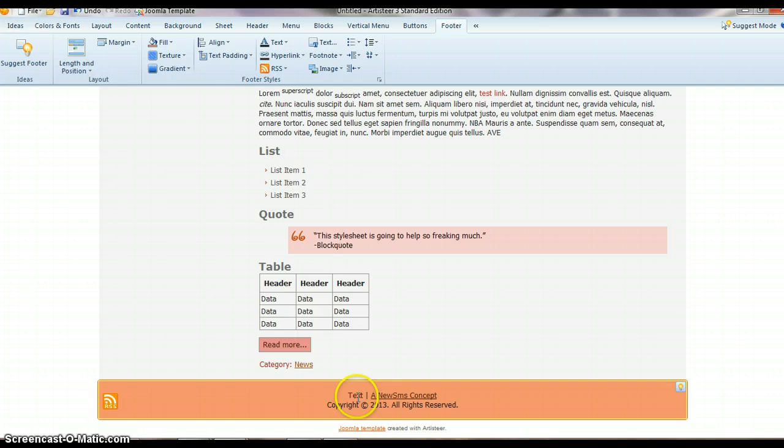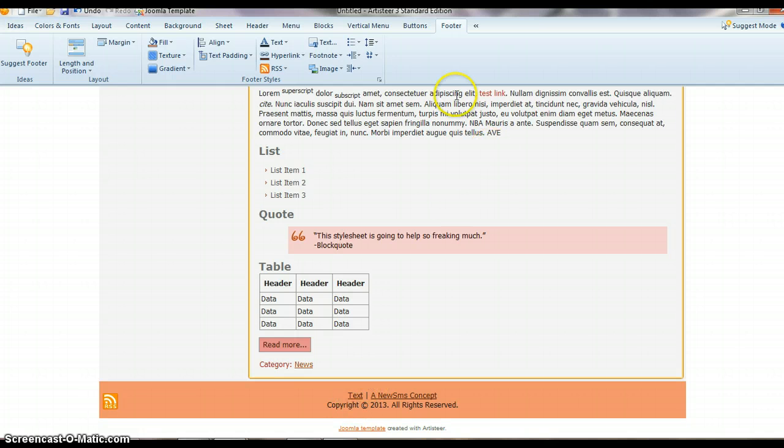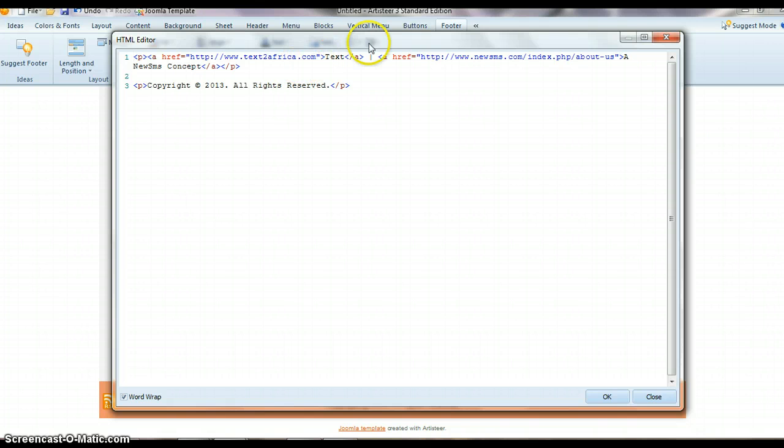And we don't like it this way. Instead we're going to make it break. So you go back to the footer, the text, you come down. We're going to take this one out. Note this is a paragraph. Yeah, this is a paragraph.